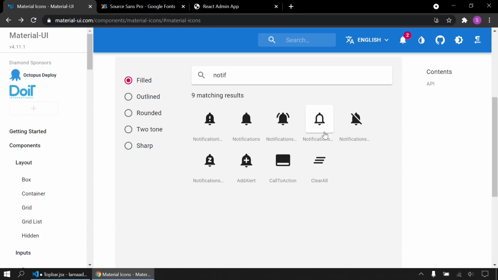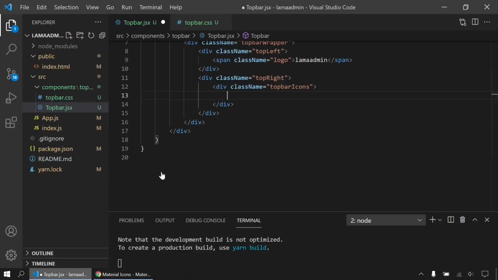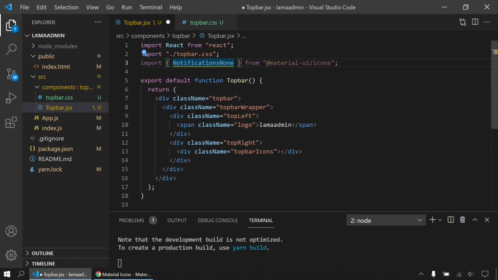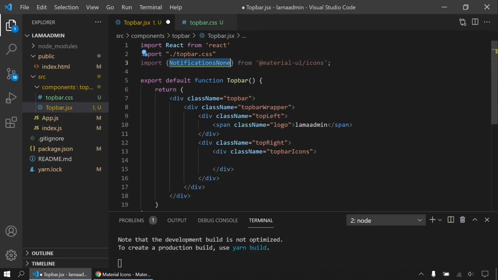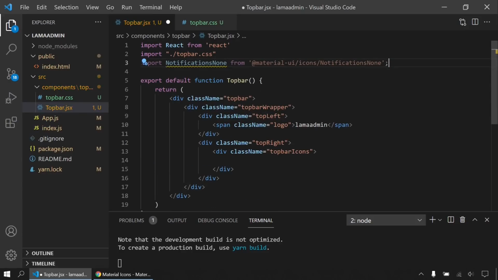This one is good. So how I'm gonna import this? Let's click. As you can see, you can import this like that, but there is one more way and it's easier, I think. You can delete this icon text and just take these notifications. So let's copy and paste and I'll show you. So instead of like this, I will delete and here. And if I cover this with curly brackets, I can use it easily because we are going to use multiple icons here. Instead of writing them like that for each icons, first way is much better.